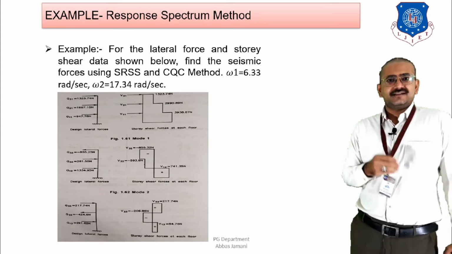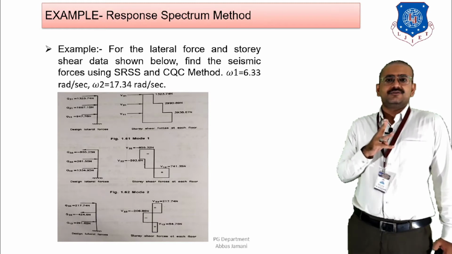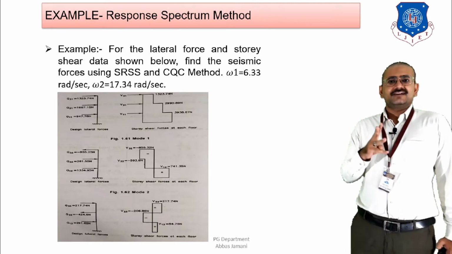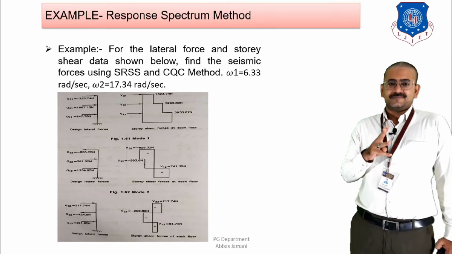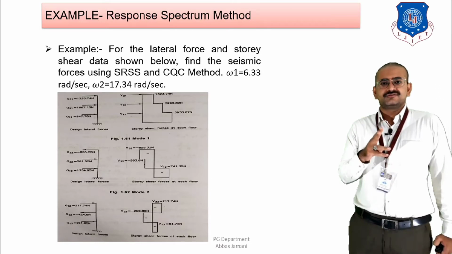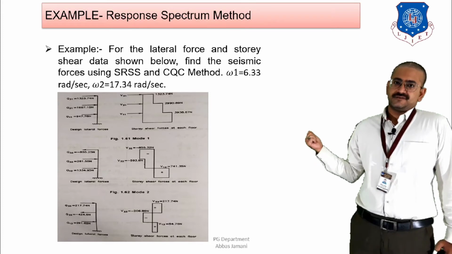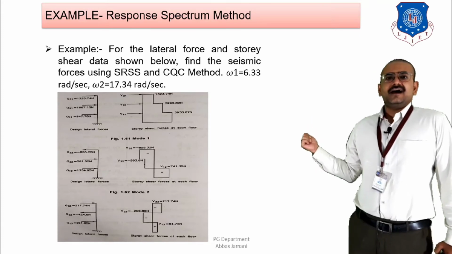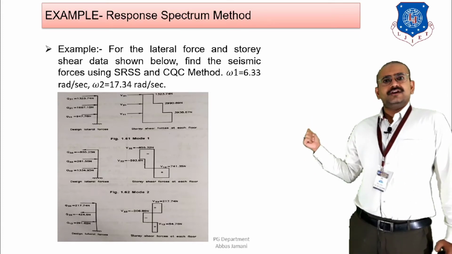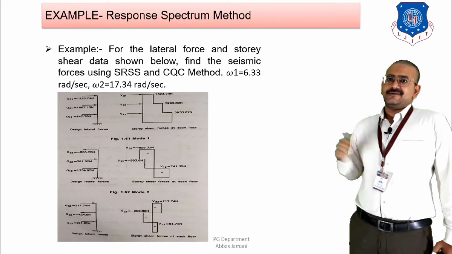When three mode shapes are there, three values are there, that is giving us an idea that the actual building is going to be a G+2 building, because if you have more than two values, then only you can have three mode shapes and correspondingly three values for each of the mode shapes. However, in the data I have mentioned the angular frequency of only the first mode and the second mode. I have not mentioned it for the third mode.